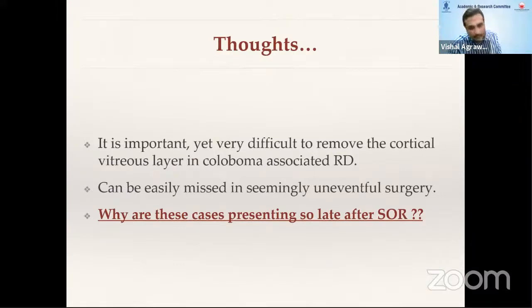But the point here is I want to know from the panel, why are these cases presenting so late after SOR? Normally, if you leave this cortical sheet in pediatric RDs or other RDs, the recurrence is quite quick after the SOR. These are presenting after a seemingly normal period, 4 to 6 months after silicone oil removal. That was my curiosity, which I wanted to share with you.